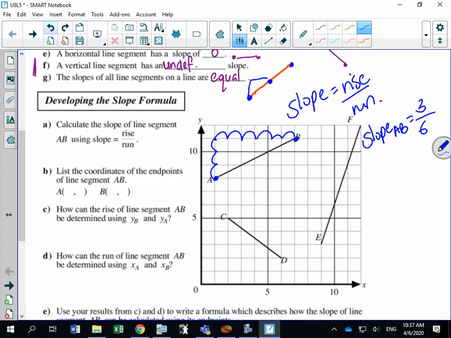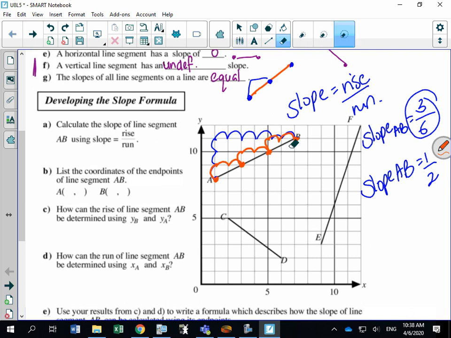We always, you guys, need to reduce the fraction. Whatever this fraction is, check to see if it would reduce. So the slope of AB, 3/6 reduces to 1/2. So we're really rising 1, running 2, right? From here, we rise 1, run 2, and you get back on your line. Rise 1, run 2, back on your line. Rise 1, run 2, back on your line. So that is the slope formula from yesterday. Now, we very rarely are going to be able to do rise over run.